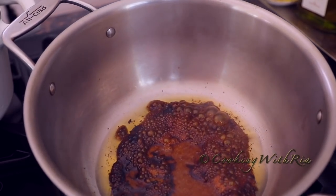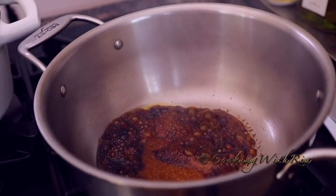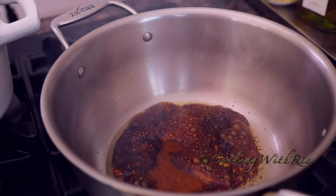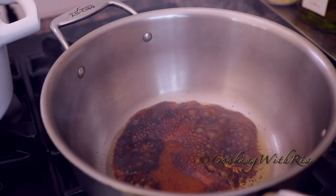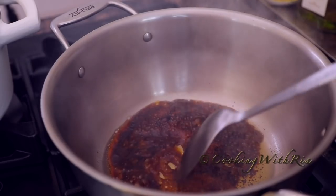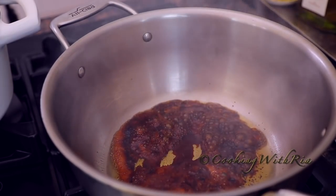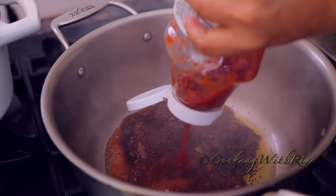If the outside is cooking and the middle appears not to be cooking, then you just move the pot around to allow it to cook evenly. And you can even stir it, but it will stick to the spoon. Now I'll add in a bit of ketchup. Ketchup is essential in a stew.